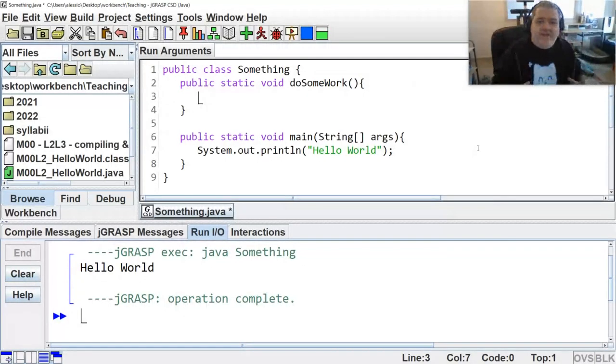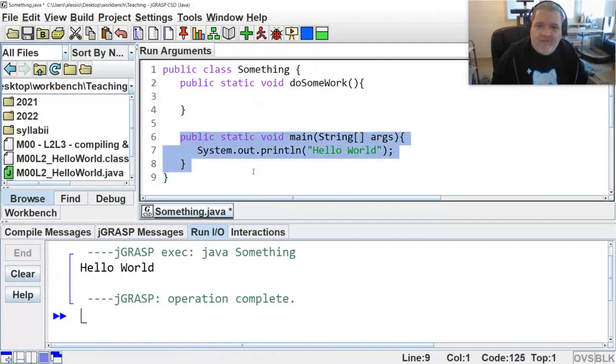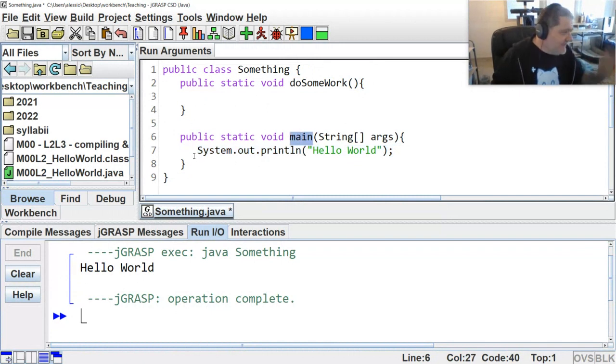Okay. The way that Java looks at it is that it digests your source code, your source file. So it looks here and it says, okay, after I'm done reading this entire file, I know everything there is to know about the class something. It has one method, another method. This one does nothing. This one does system.out.println hello world. And now Java is ready to run your code, right? So now it's going back to the main method. So it finds it no matter where it was written, and it executes the first statement in the main method.